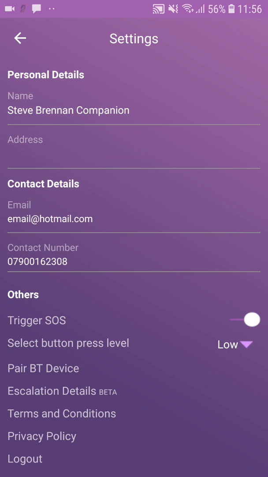Usually 3 presses of that side button in quick succession will trigger a red alert, just like if you'd pressed the red button on the home screen. Now you can change the sensitivity of that frequency by selecting low to high sensitivity on the select button press, as you can see there.